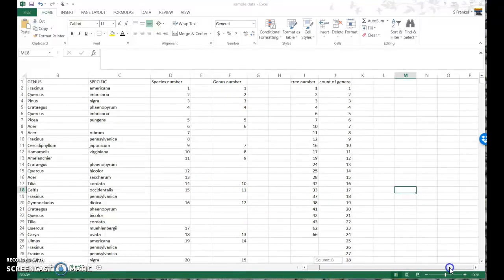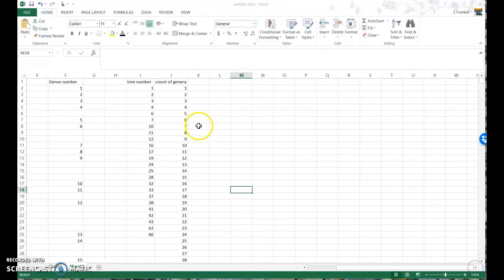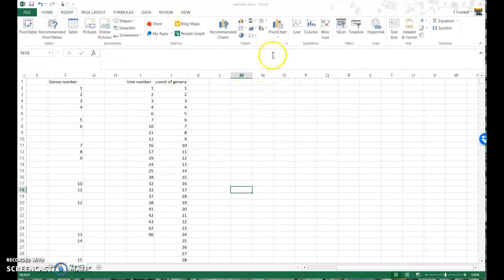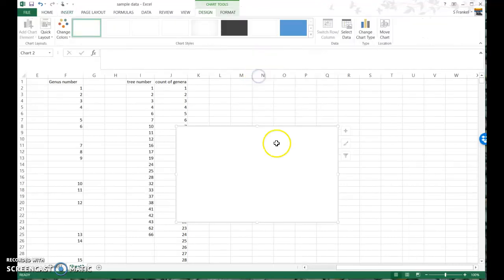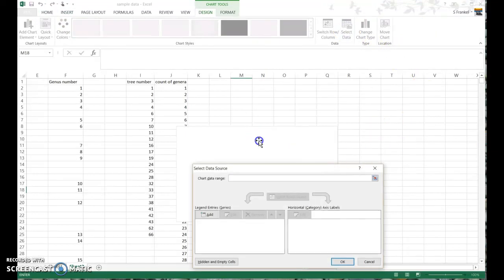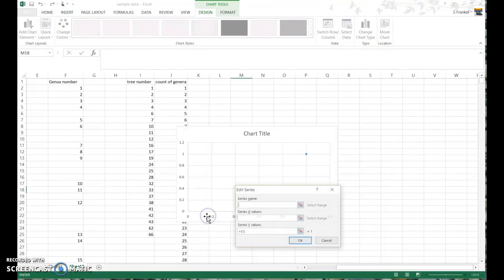Okay. Now, the whole point of this, however, is to make a graph. So what we're going to do is go up to Insert, and I'm going to insert a chart, and I'm going to pick the scatter plot with the connecting lines. I'm going to go to Select Data, go to Add, and I'm going to call my series name Genus, just so I can keep track of it.